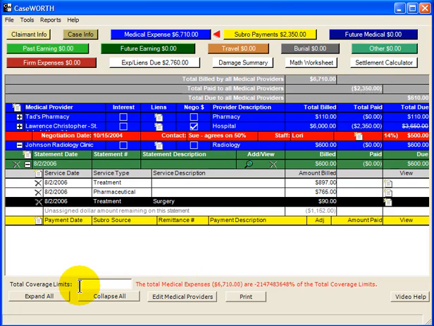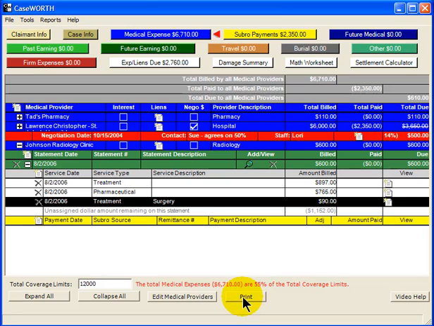The coverage limits field down here automatically calculates what percentage you are, as far as the total bill is concerned, from the limits that this person may have on their insurance. So say that this particular person has a $15,000 limit on their insurance, or their various places to hit the insurance, and you can see that that's at 6710 you're now at 44%. If you bump this up to more than 50%, the text turns red to indicate to you that you might want to go ahead and request the limits.